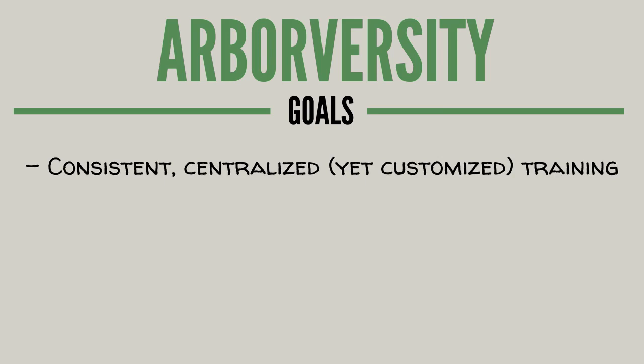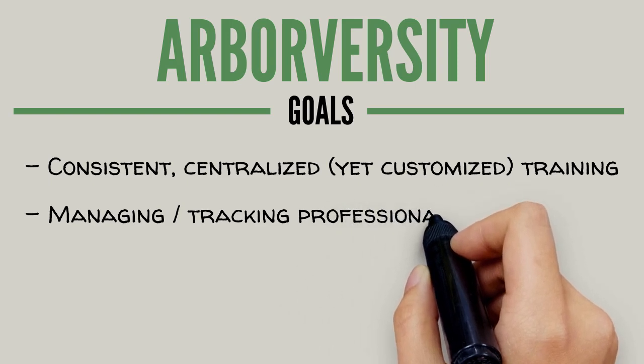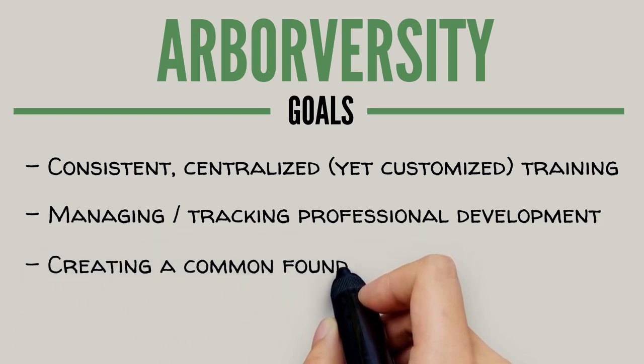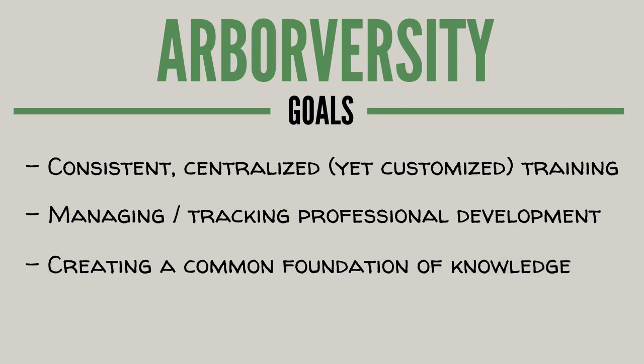It helps HR, supervisors, and staff manage and track their professional development by answering questions like, what Know Your Arboretum sessions have I attended? Or, how many of my direct reports have completed first aid training this year? It also allows us to create a common foundation of knowledge for all staff. A horticulture supervisor, for example, will be able to tell you where the Arboretum gets its funding. And someone in development will be able to distinguish between an oak and a maple. It's not about being able to do someone else's job. It's about confidently knowing the basics and knowing where to go and who to talk to for more information.